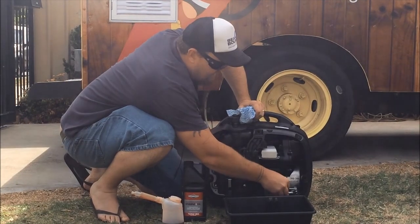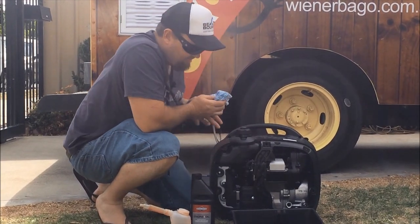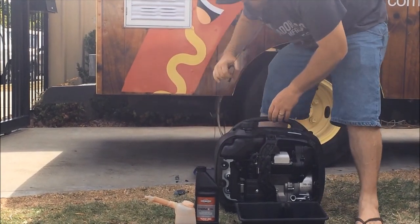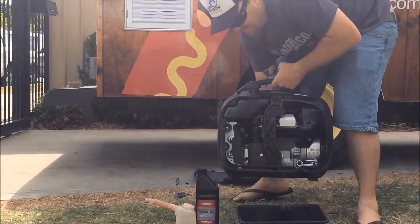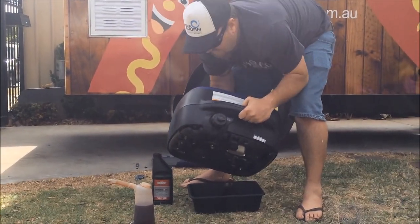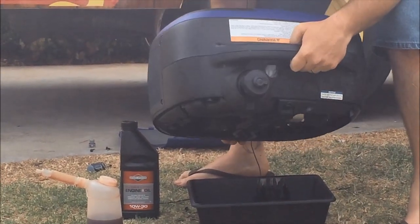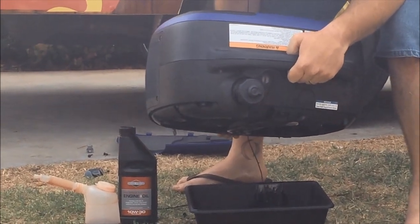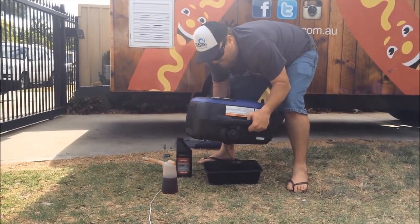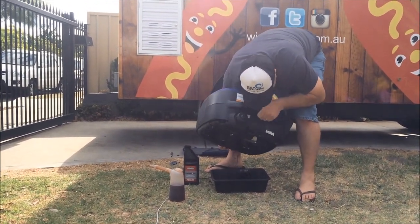So we just take out that nozzle. You just want to lift that generator into the tray, and you'll see it'll just drain out there. We've already drained a little bit out, so it's probably only about 700 or 800 mils, I think. So you can get away with a 1 litre bottle, and that'll leave you a little bit more if you want to top it up later on. Just keep an eye on it every couple of months, but they're pretty good. We've had this one for a couple of years now, so just make sure that's all drained out like that.